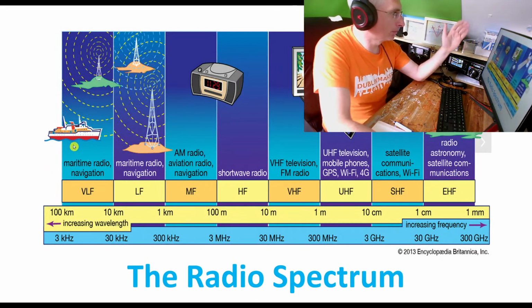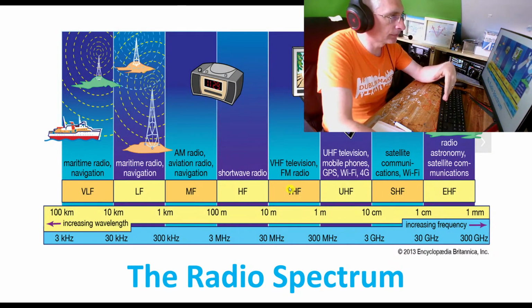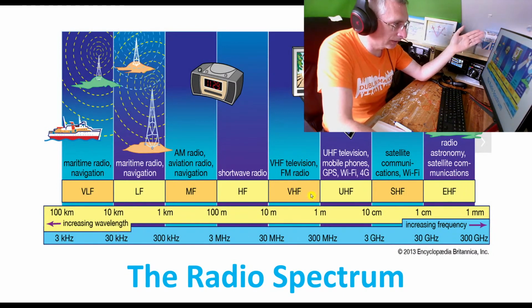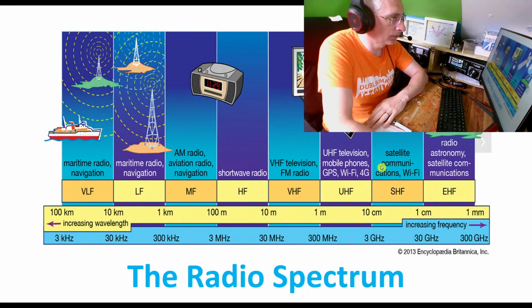So you've got everything from very low frequencies, which you can see is sometimes used for navigation beacons. This is VLF, to maritime radio, and then you have long wave or LF, low frequency. Medium frequencies are AM radio, as it's called. And then in the middle here you've got shortwave radio, which is where we are now. Then you've got VHF, which some of you might be familiar with from handheld radios, and that's where your television and commercial radio lives. And the more you go up, you can see you've the different types of communication, like Wi-Fi and satellite communications and so on.